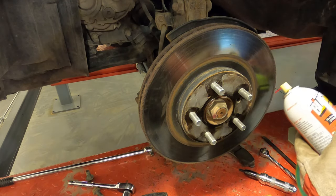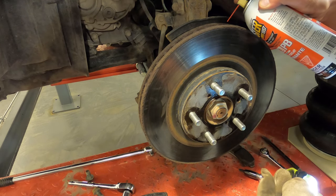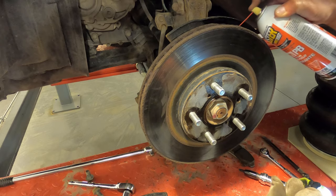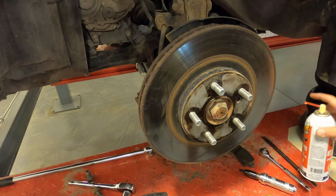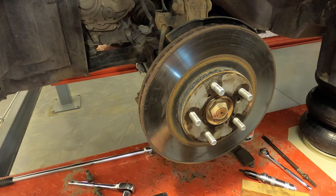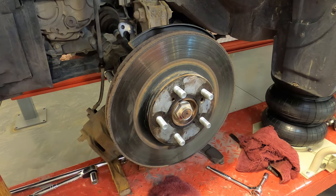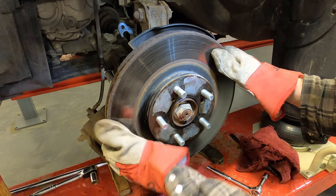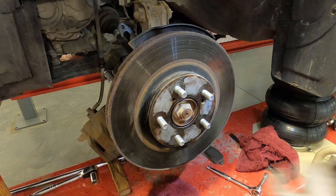And because we're replacing these, we don't need to be too careful about contaminating the rotor with a bunch of grease or anything. See if some of that works its way in. Jesus. These get really stuck on. Oh, there it comes. There it comes.